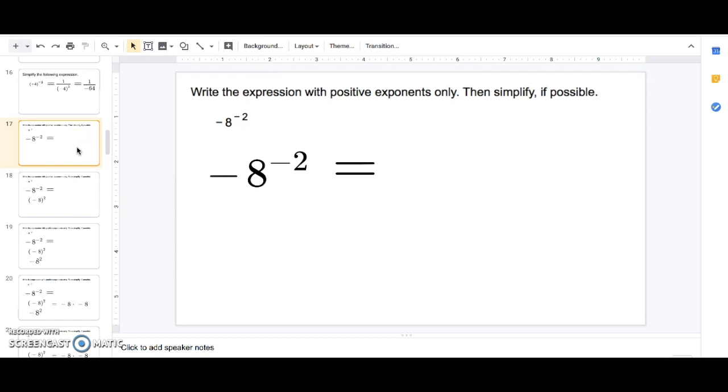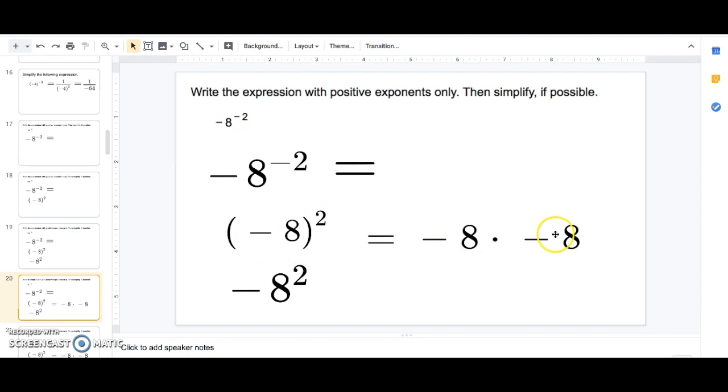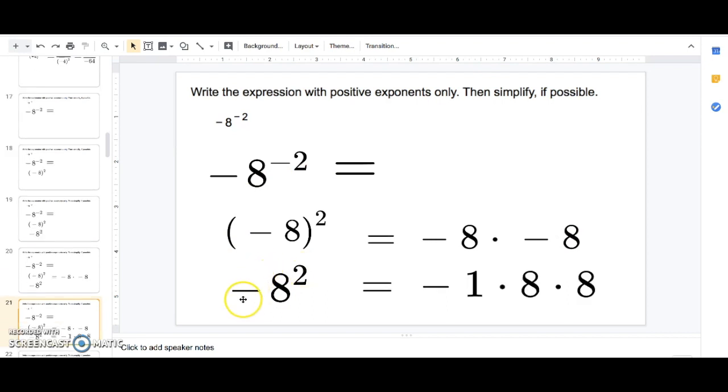Now, before I continue this, we need to address something. There's a difference between this and this. I made these positive exponents, but notice how one of these looks like this one, just a negative 8 to the power, but this one has parentheses on it. There is a clear difference between them, and your calculator will read it differently too. This one is the same as saying negative 8 squared as negative 8 times negative 8. This one down here is the equivalent of saying negative 1, which is just negative here, times 8, but this squared is technically being read as just on the 8, not on the negative.